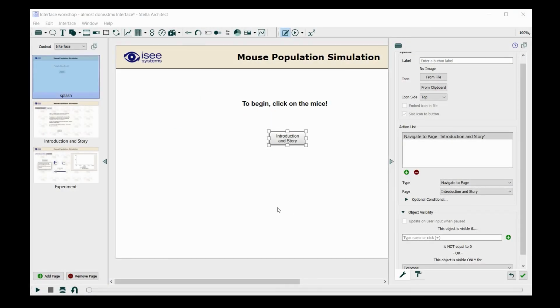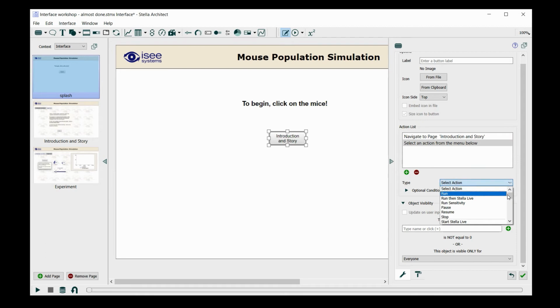In addition to having this button navigate me to a page, I also wanted to do two other actions. One of the actions is to restore all devices so that when the end user goes to a certain page or is navigated there, all the devices will be restored to what they were originally. And the second action I'm going to add is to start in Stella Live. So when you navigate to that page, Stella Live will be turned on, allowing results to be immediate.